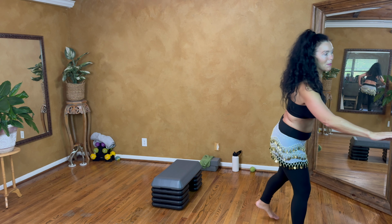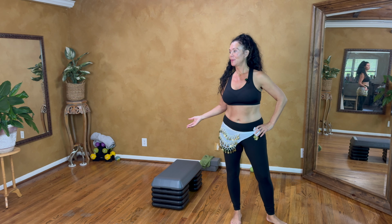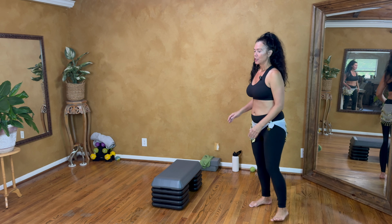We're going to start with a moderate rhythm. Actually, after we've done the step shimmy, we're going to do a little dance, okay? We're going to dance it off a bit more. Okay, let's start.